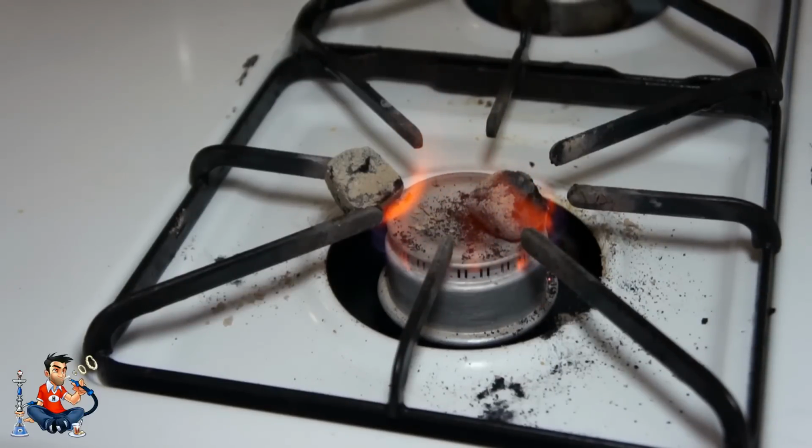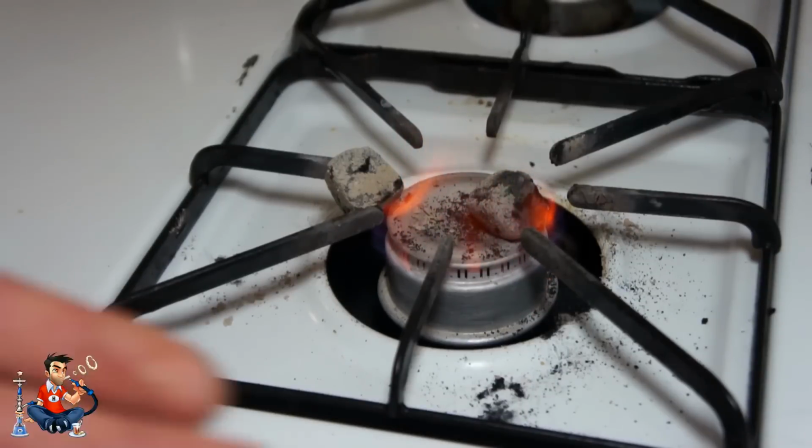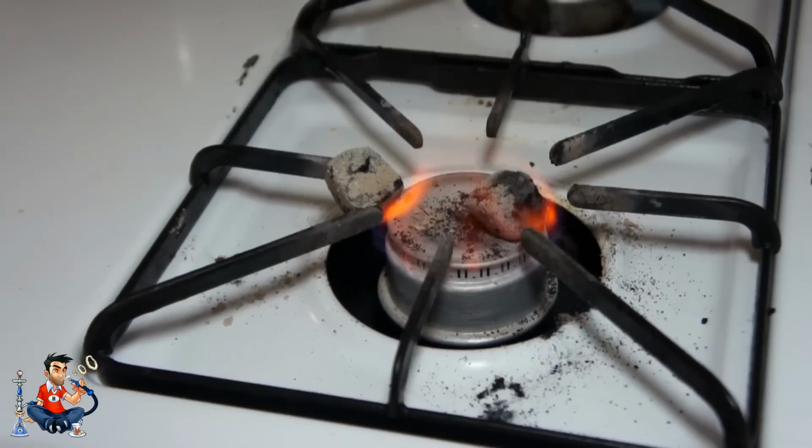It works, it's effective, and you don't need a coil burner or to buy anything extra if you have a stove like this. So that's it.